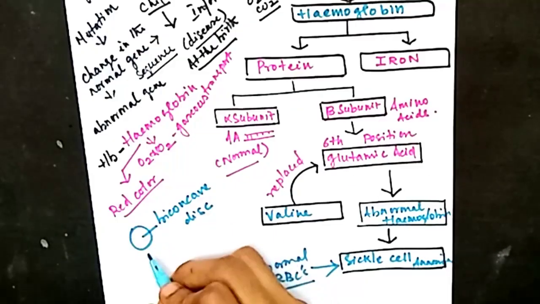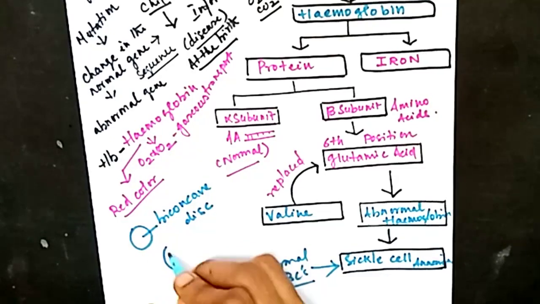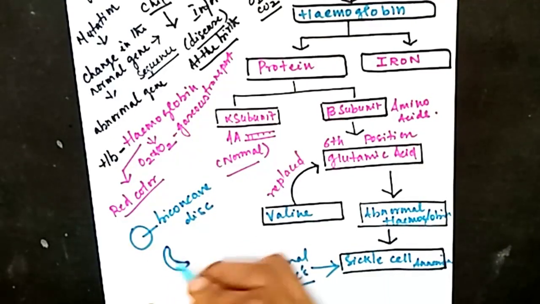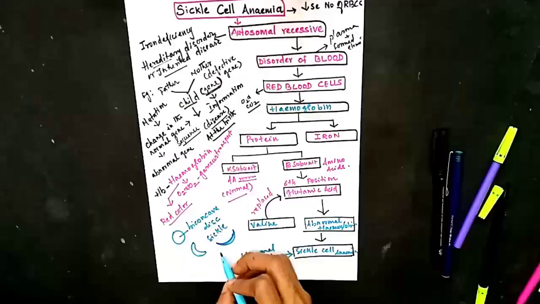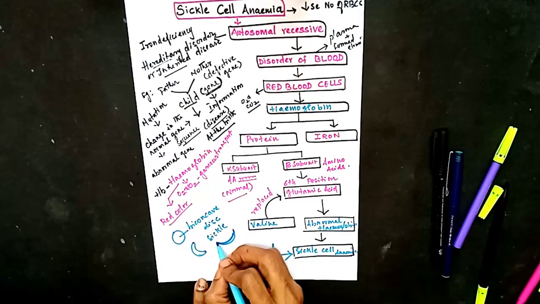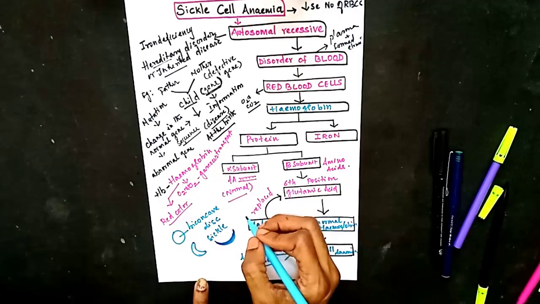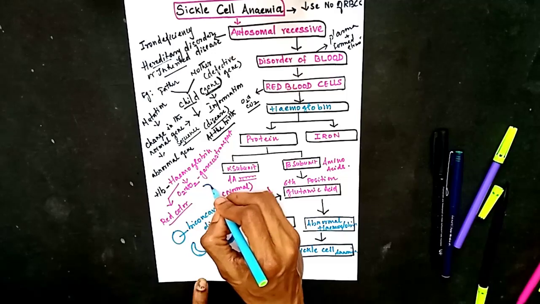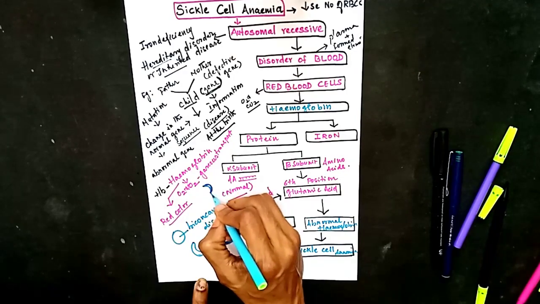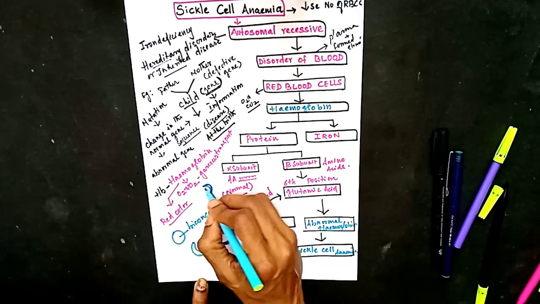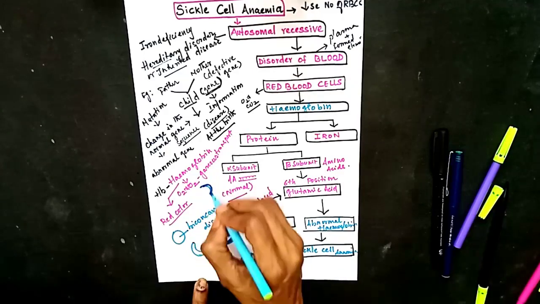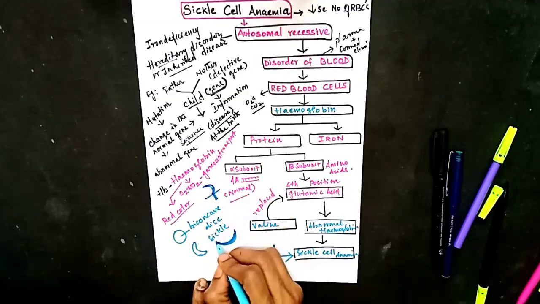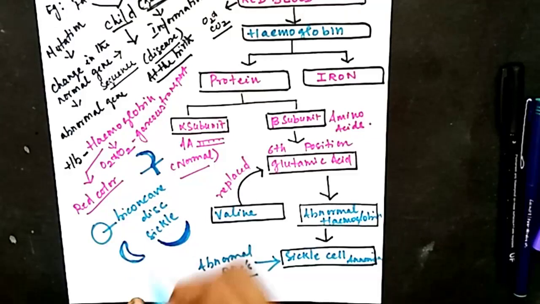Whereas in sickle cell anemia, the shape of the RBCs is like this. What is the meaning of sickle? When you see the moon on the 3rd or 4th day, it looks like this. This is called sickle appearance. Otherwise, people use a sickle for cutting grass, a metal part with a small handle. In sickle cell anemia, the RBCs look crescent shaped. You call it sickling of RBCs.